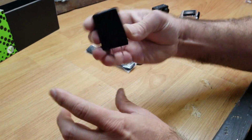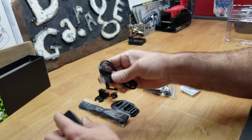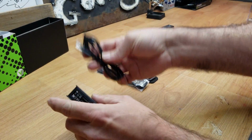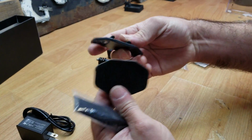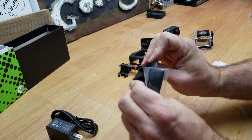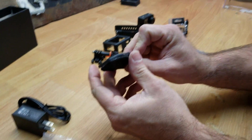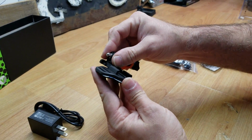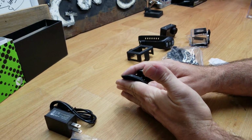It comes with a wall charger, a USB cable that attaches to the wall charger and then to the camera. Looks like a strap with this guy. I'm assuming you attach this here, this wraps around a roll cage if you want, and this guy clips into it. It probably says what it's for in the instruction manual, but you know.